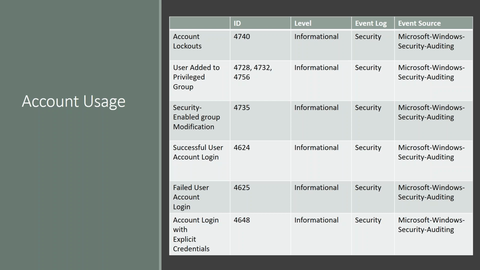And of course, anything connected around failed account logons, successful user account login. Of course, this is a bit more difficult to monitor because you're going to get literally thousands of events probably for this, but again, you need to think about exactly which users should be logging on to where, and are they allowed to do that? Do they have permission to do that? Is it normal behavior for your environments?